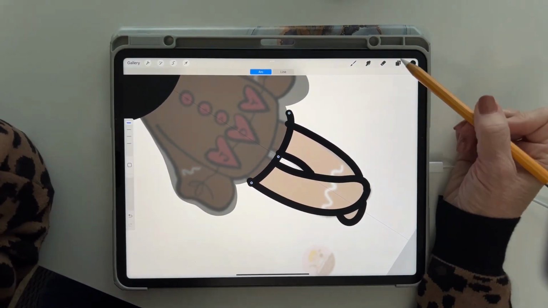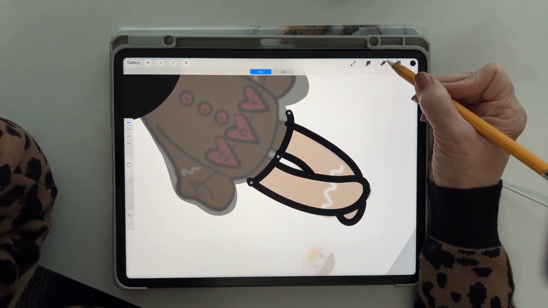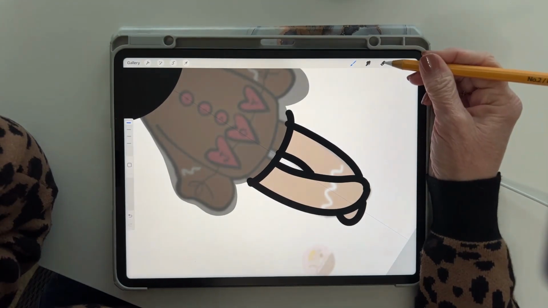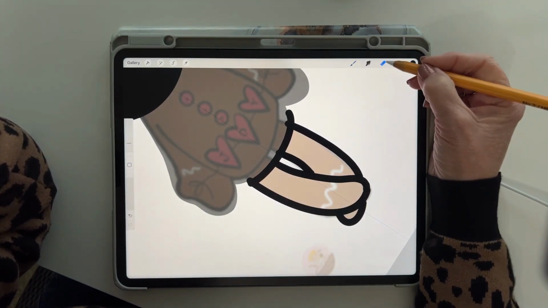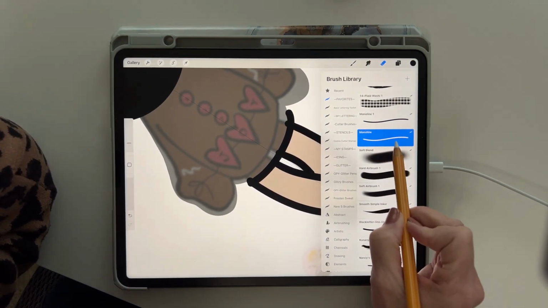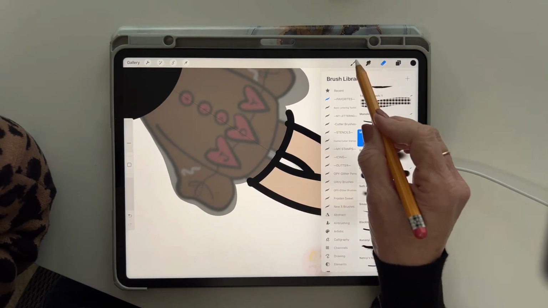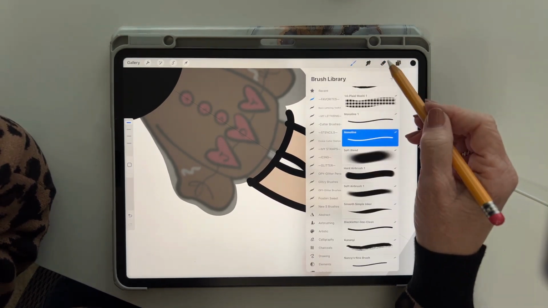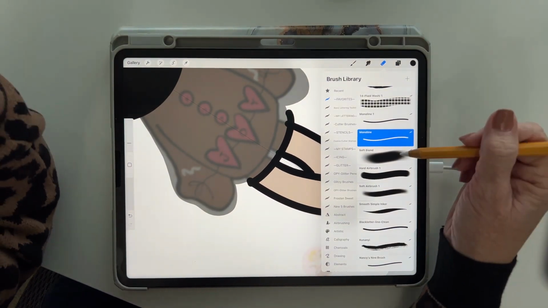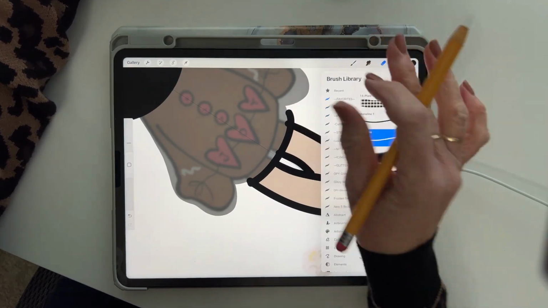All right. So now I'm going to show you how to erase. I'm going to tap right here to release that edit, and then I'm going to tap on the eraser and tap it again, and I want to make sure I have monoline chosen because I want to erase with the monoline brush. The brushes, by the way, and your eraser brushes are the same, so that you can erase with the same brush you're drawing with if you choose to.